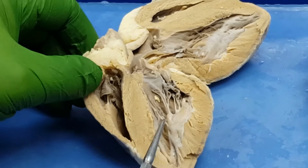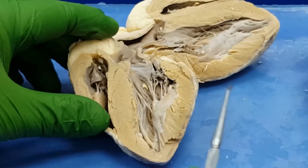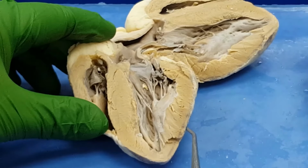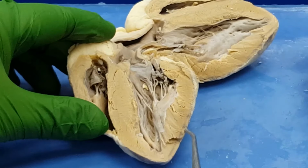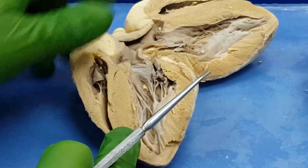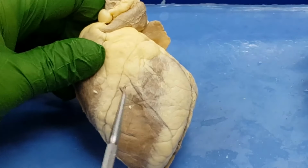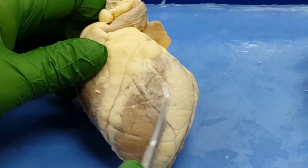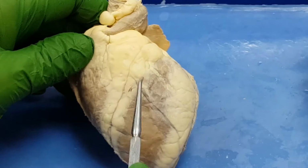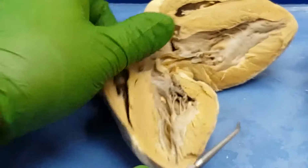So if we start looking at a few things that we can see right here, let's look at the layers of the heart wall. So right here at the tip of my probe, you can see that it's slightly darker here. This is where the epicardium is, holding those coronary blood vessels down, the epicardium or visceral pericardium. If I close the heart back up, I can see the impression of where some of these coronary vessels are, but they haven't been stained for me. They haven't been painted by some model builder. So you're not responsible for identifying them. You can see connective tissue, a little bit of adipose right here. This is just in and under that epicardial layer.